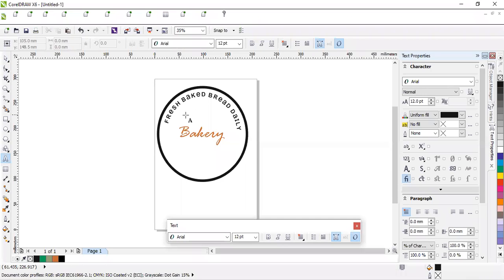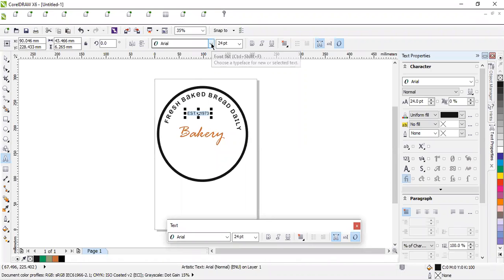You can try to write something in the center, like for example, maybe "Established in 1973." Okay, and maybe make this a little bit evident. Okay, and you can put this in the center of this.